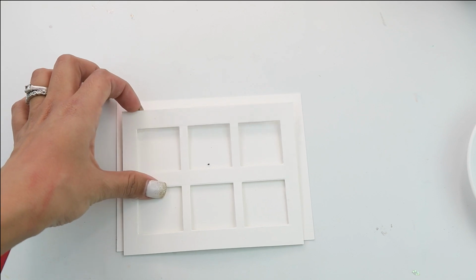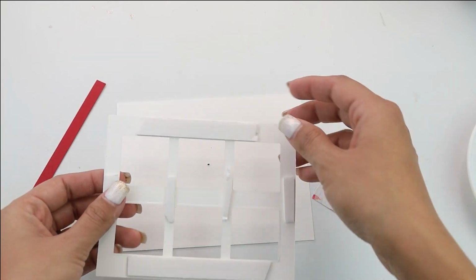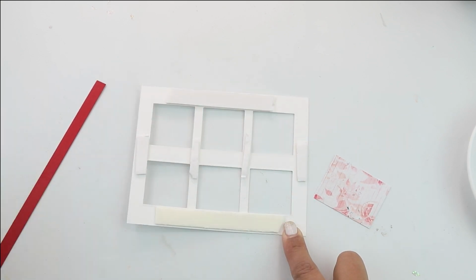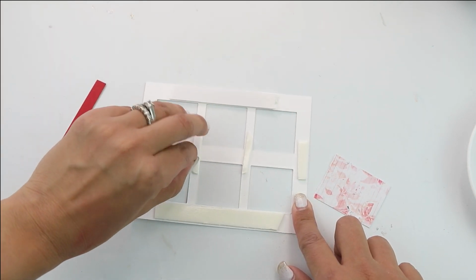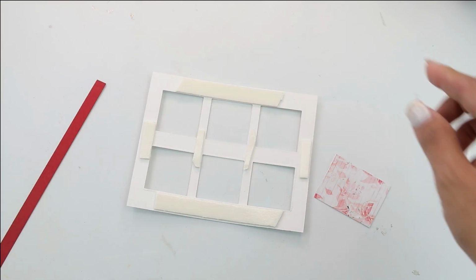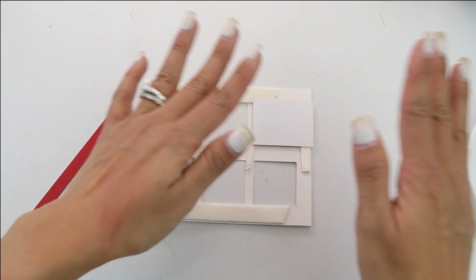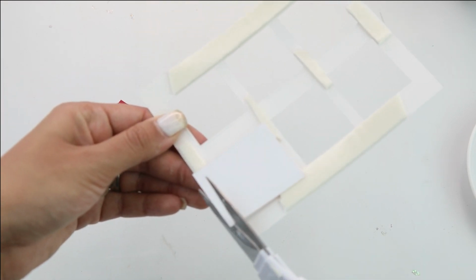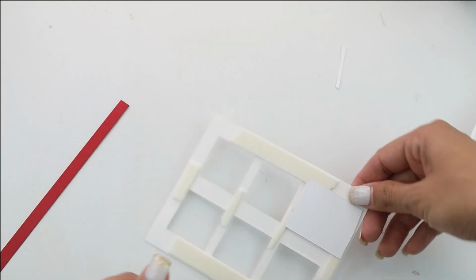All right, so we are going to begin by placing these in the back, and if they're a little bit longer, be sure to have a pair of scissors ready to go. So I'm going to move this out of the way, but let me show you. I already have the foam squares ready to go, so I'm going to remove all that backing. The foam squares are going to do two things. One, they're going to lift this cover that we've created with a little bit of dimension, and two, it's going to really hold those pieces of cardstock, and you don't need them to hold a ton. So we're going to begin just adding these, and as you can see, they're very rough cut. You don't have to take a ton of time to cut them perfectly. Just makes it really, really fun. I'm going to just go ahead and trim at the edge, being careful not to trim my bottom cardstock.